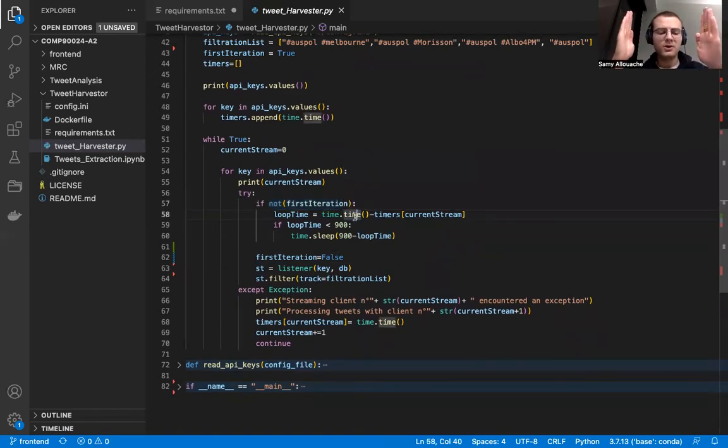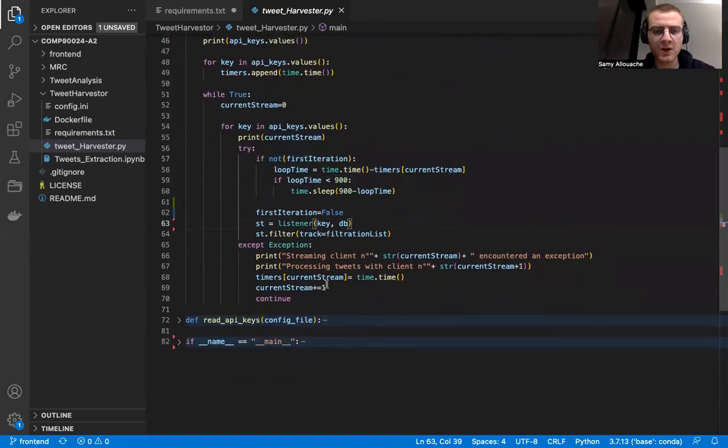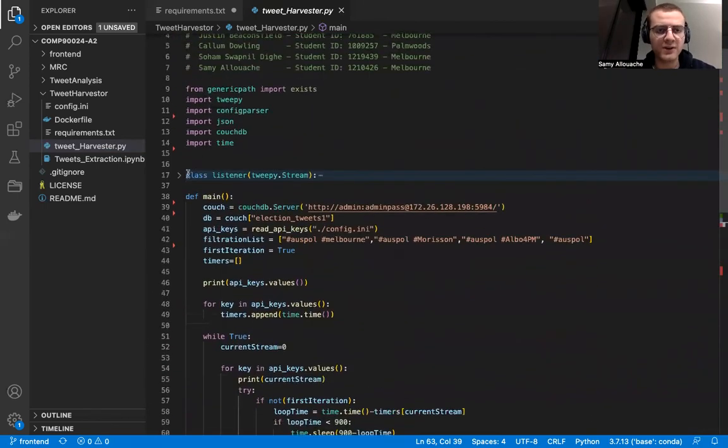Remember, it's 300 tweets per 15 minutes. So we want to check if the delta between those two moments is more than 15 minutes or not. If it's less than 15 minutes, we wait until we reach 15 minutes. If it's more than or equal to 15 minutes, then here we go again. So this is the tweet harvester.